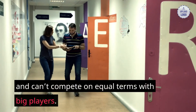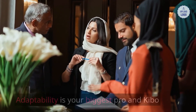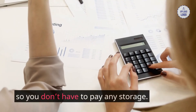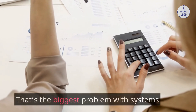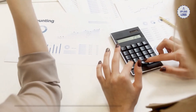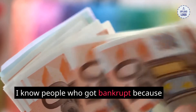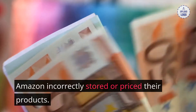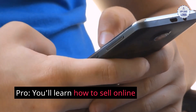For these big players, it's worth it. But we, the small sellers, can only dream of spending that much on marketing. As a small seller, you don't have the same budget and can't compete on equal terms with big players. That's the beauty of Kibo Code — you don't need a big budget at all. A small seller is nimble and can adapt. Adaptability is your biggest pro, and Kibo Code leverages it to the max.